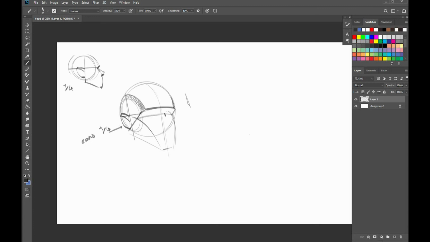Let's determine better the place of the eyes. They are placed here, near the forehead line. If you continue a line directly from the bottom of the ear to the middle of the face, you can find the location of the bottom of the nose.